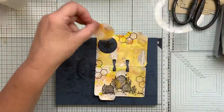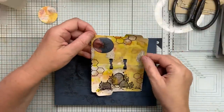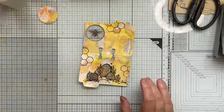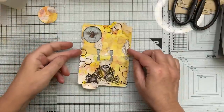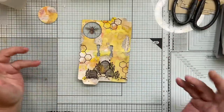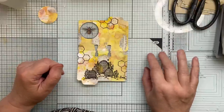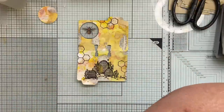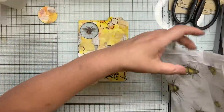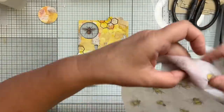Got another for a queen. Oh my gosh, I've done so many. I don't know whether you've seen them, but I just couldn't stop making them. Do you know what? I really like that. I have a napkin. I'm just wondering whether they're going to be too big. I'm not sure. Let's have a look.